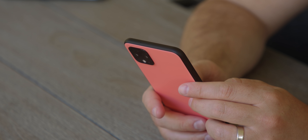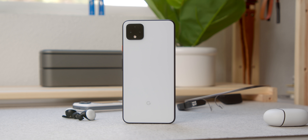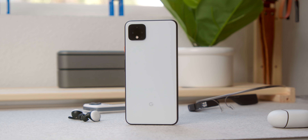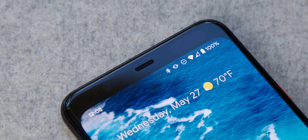The Pixel line has never been a universally loved, beautifully designed line of phones. But in a lot of ways, it's function over form, and I think there's still a lot of beauty in that. I've enjoyed the utilitarian aesthetic of the Pixel 4 XL and really grown to appreciate the function of what it can do. The giant forehead hasn't really bothered me — I looked at it the same way I looked at the notch on the iPhone.